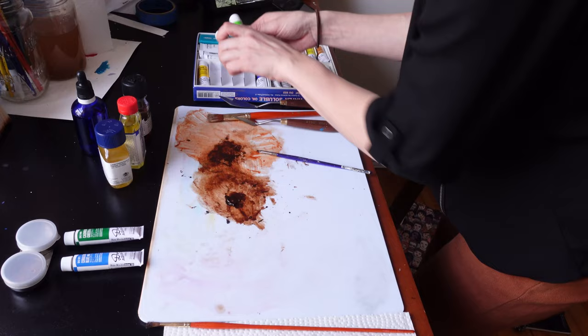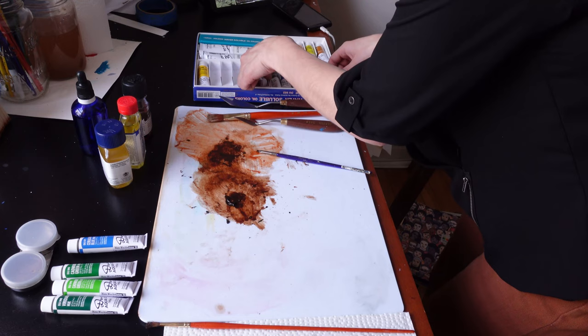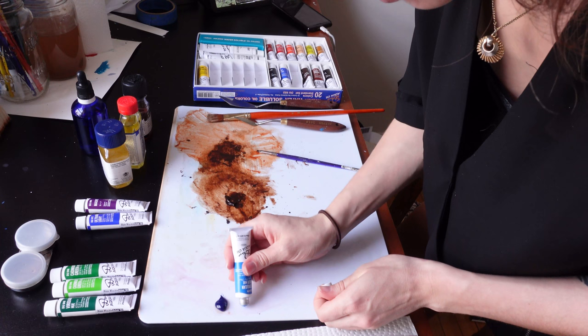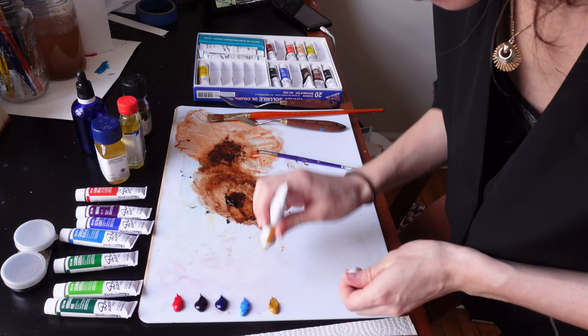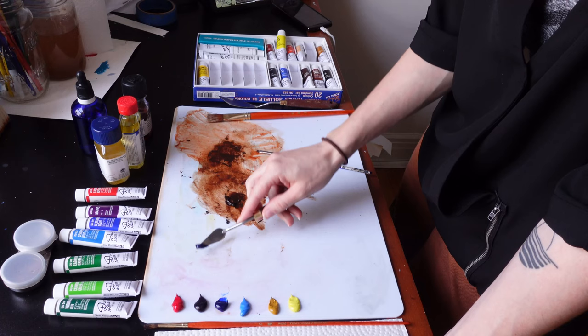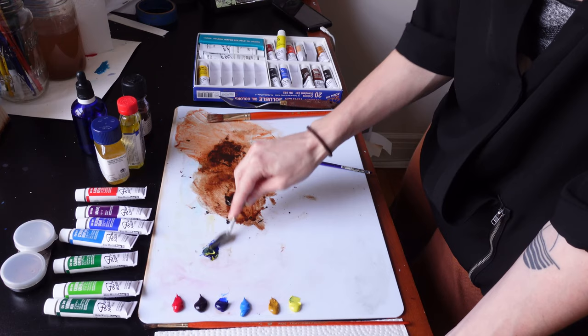Now I'm gonna show you how I manage my paints and how I mix them. Not because I want to show you how to do it, but because I want you to tell me what I'm doing wrong. Because there's probably tons of things I'm doing wrong. It's only my third time painting an oil painting, so I learned by seeing videos on YouTube, and oftentimes the mixing part, what's happening on the palette, is not shown, so I'm kind of guessing. I read some articles, but still, it's not the same when you haven't seen anybody do it. If you know about oil paint and oil painting, please give me all the tips you have. I want them. I need them.